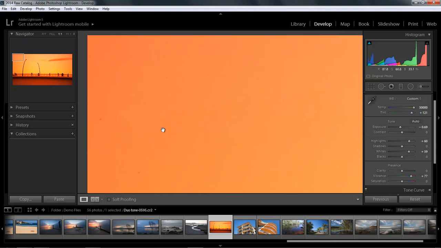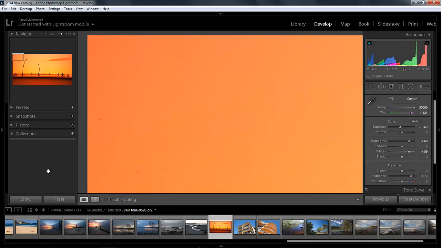and work along the image, because as soon as I zoom in I now start to see, look, there's more little spots and blemishes on this image than I first appreciated. And of course we may not see them on a tiny image on screen, but when we come to print it we surely will.